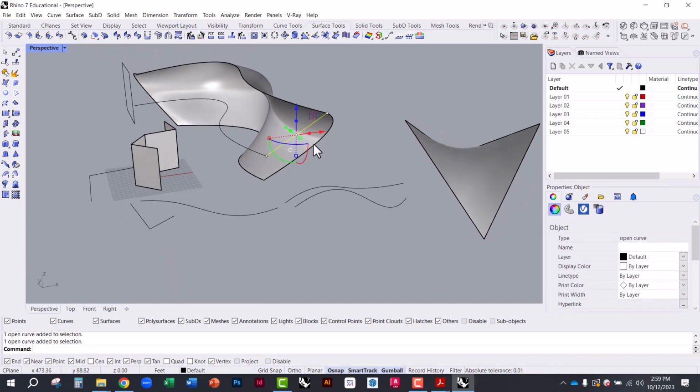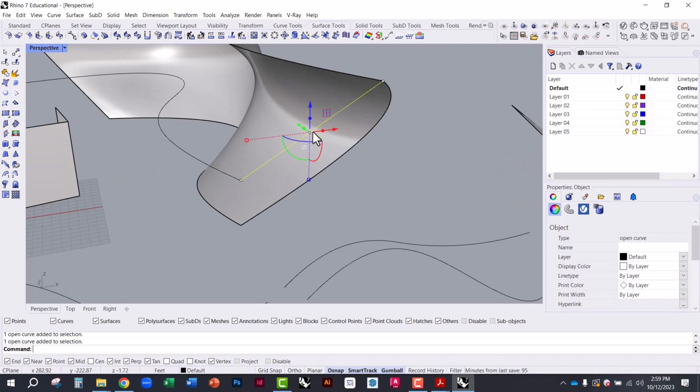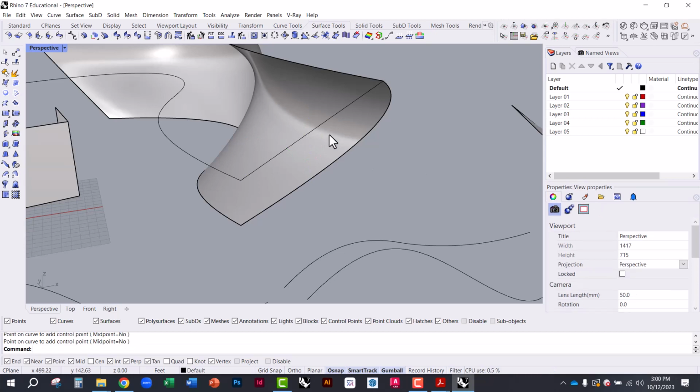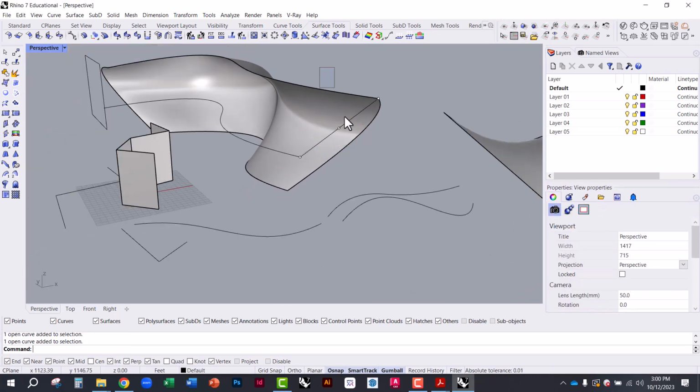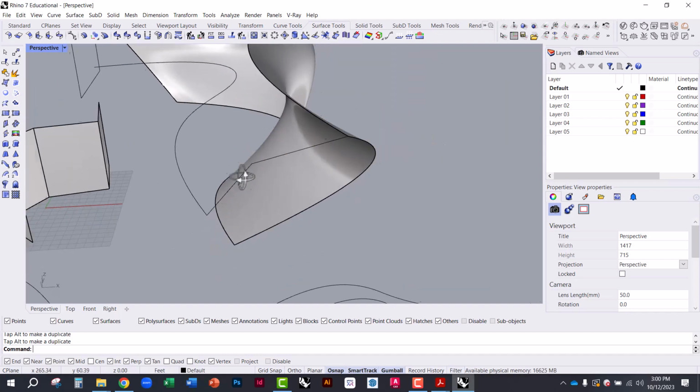Anyway, selecting this again, let's say I wanted to add a control point to this. I can select the curve and type insert control point, and then I can click on that curve, enter, select that control point. Oh, that's right. So with a degree of 2, that's a polyline.